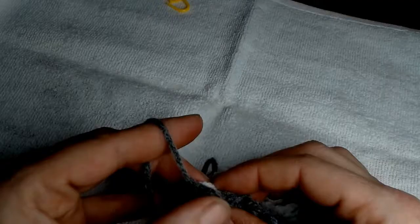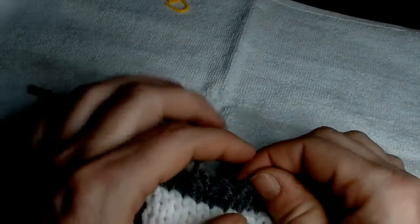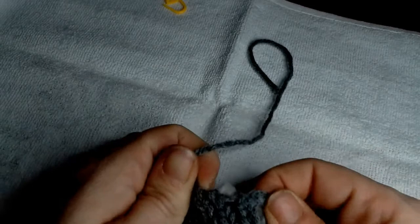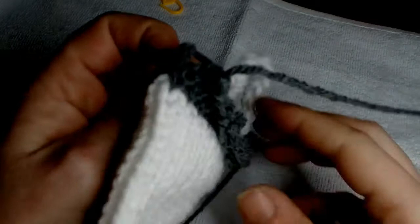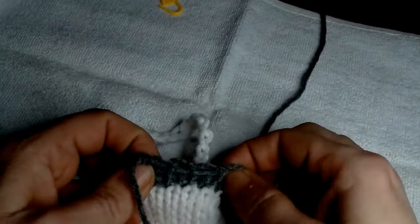Okay, so now that we're back to pulling out this waste yarn, you gotta find the top row of it right here, and they are holding the live stitches. Because that was your cast on. And you just go around and pull out that first row. After you get past this first row, they'll pop right off like they did on the first one. See? Just pull it on out.